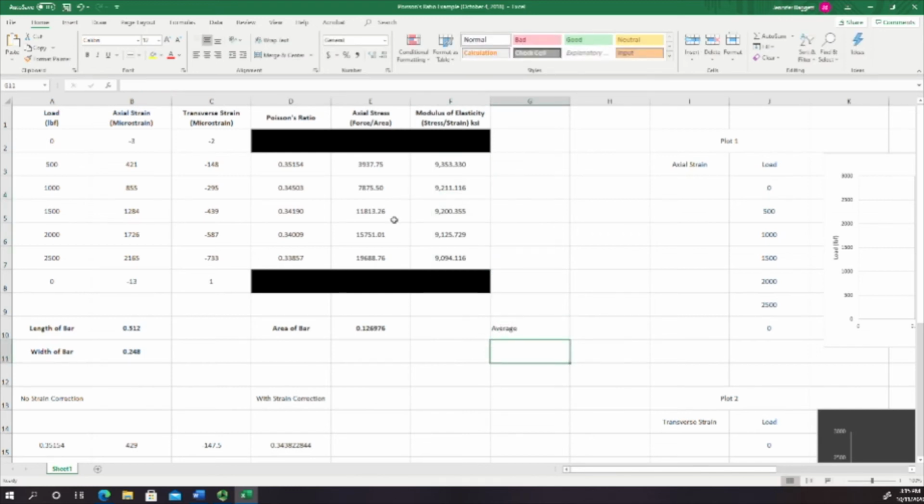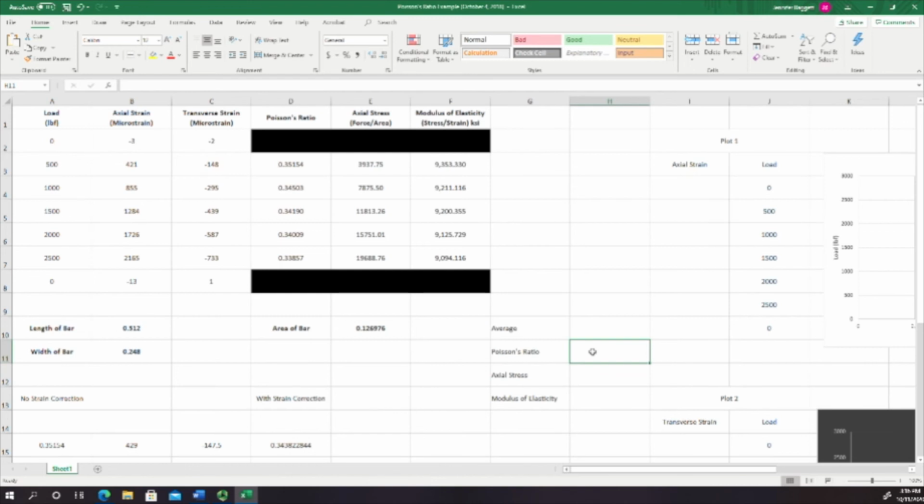So this is just an additional step, if we're looking at average for Poisson's ratio, axial stress, and modulus of elasticity. You don't have to put these values here. I don't think each of these is required for an average value. You can check the table in the lab report handout to make sure which average values are needed. I'm just going to include them here to show you how, but you can include these in the lab handout or in the spreadsheet. Either one is fine.